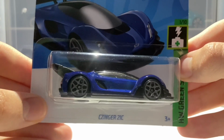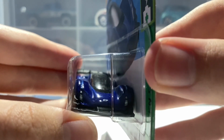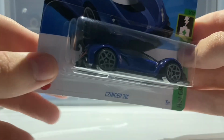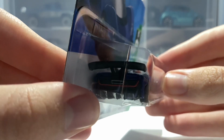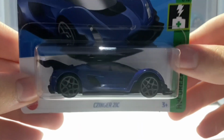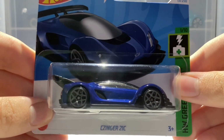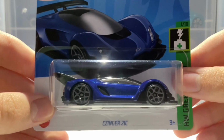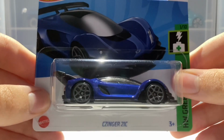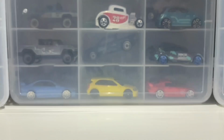I will mention that this thing does not have any side tampo work, but it does have some front tampo work in the form of headlights and the front badge. And this car also does have rear tampo work here. It does not have any tampo work on the top of this thing though. And I will mention that this car is rolling on the Y design wheels, which have been painted in grey on this car. A really nice new casting, and yeah, I have no complaints once again about this release. Very cool indeed. On to the next car then.